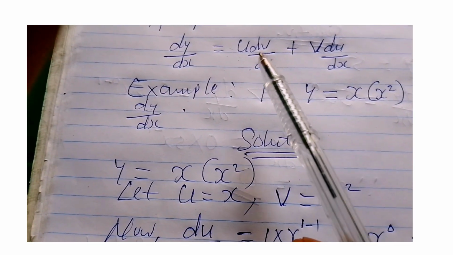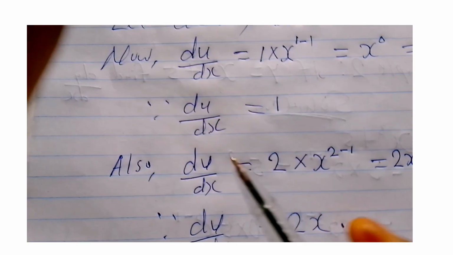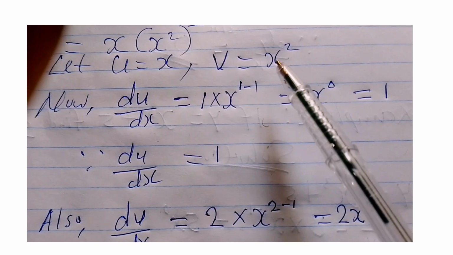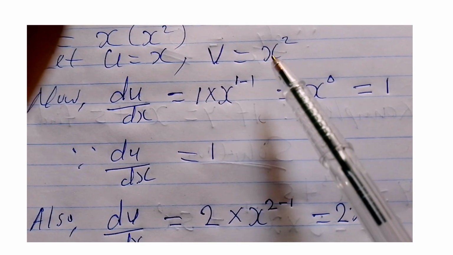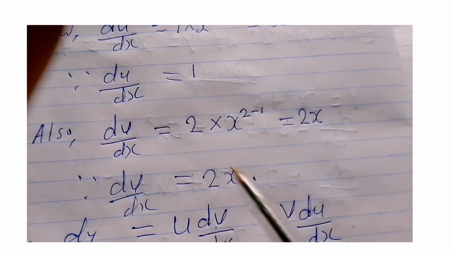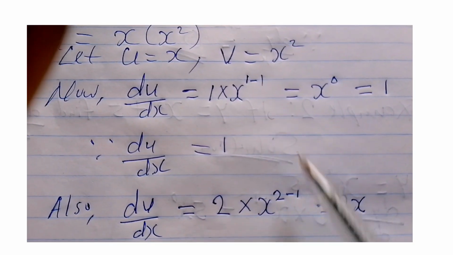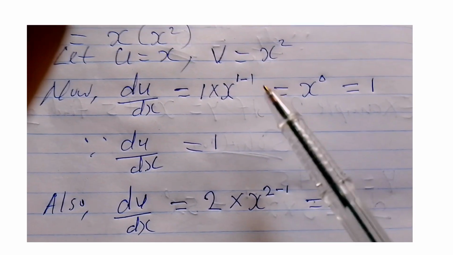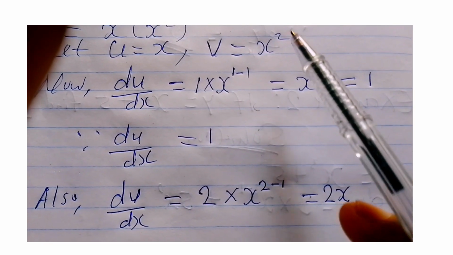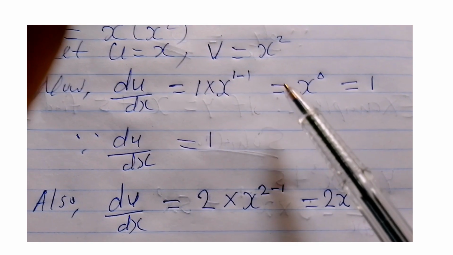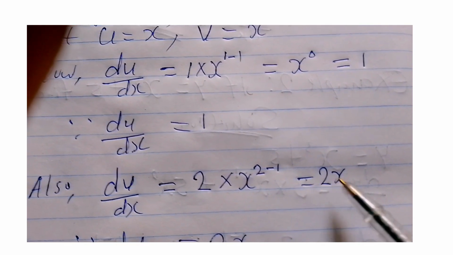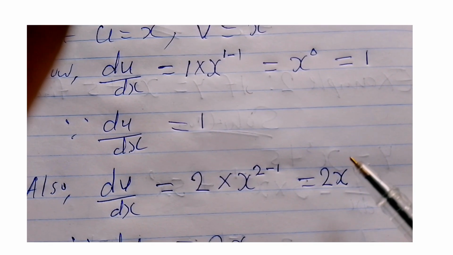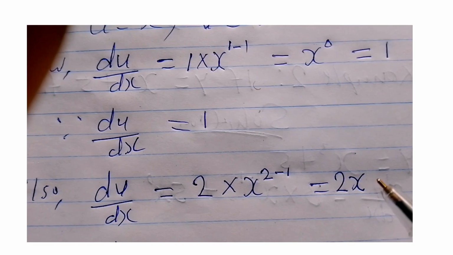Now let's find our parameter dv over dx. Our function v equals x squared. For us to derive x squared with respect to x, we have dv over dx, and the power will multiply the entire function. The power here is 2, right? So 2 multiplied by the entire function, x to the power of 2. Then we subtract 1 from the power, which is 2 here. So we have 2 multiplied by x to the power of 2 minus 1. 2 multiplied by x gives us 2x, and 2 minus 1 gives us 1. There is an invisible 1 here, because anything raised to the power of 1 is the same thing as that number. That's why I have 2x.